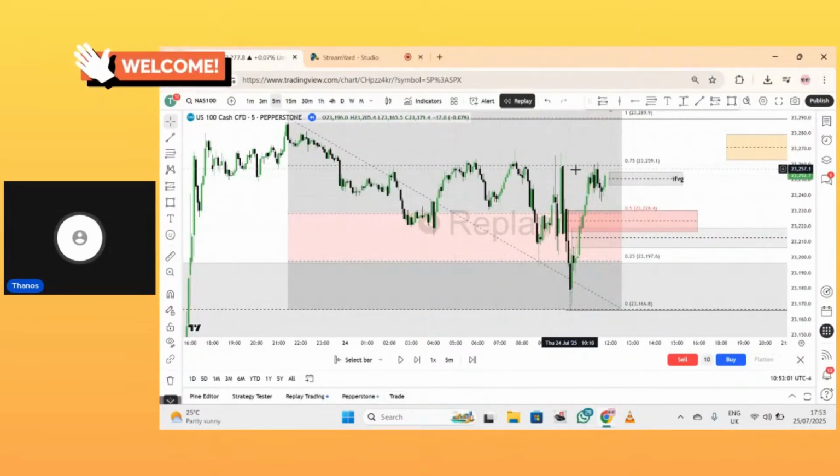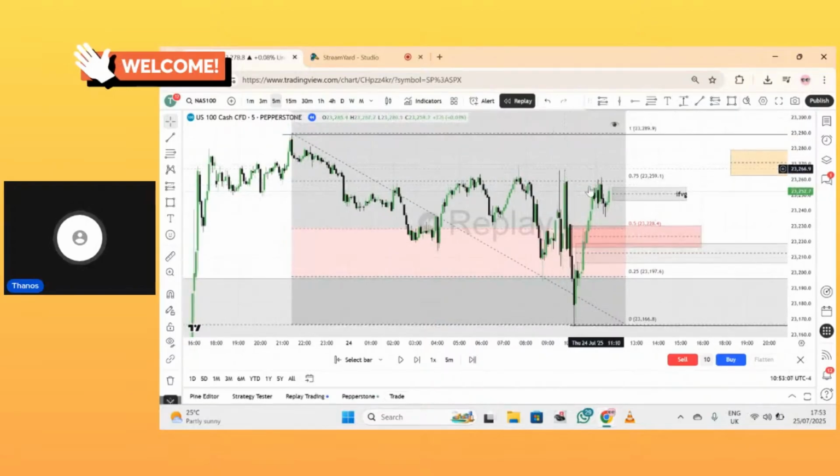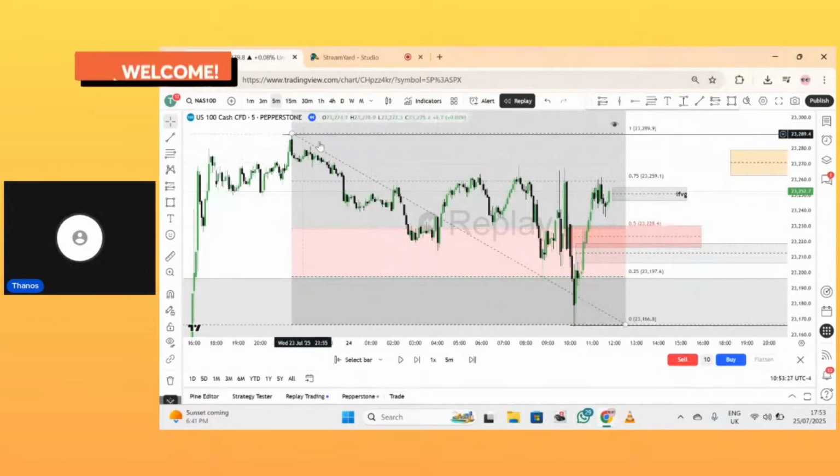If your liquidity sweep is after 50%, let's say, for example, someone will take this high and then wait for a liquidity sweep, that is a low probability setup. And in most cases, this market is going to take you out. And you also find that your stop losses are too wide because your setup for a buy on the lower time frame has not formed below 50% of your dealing range.